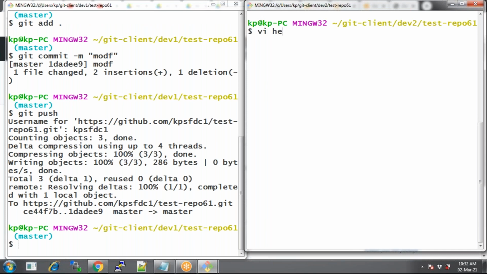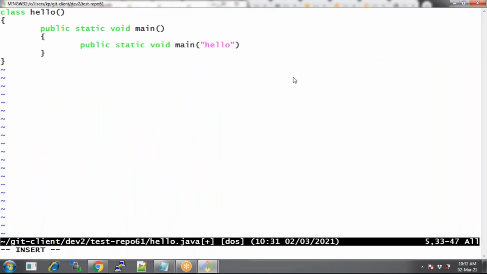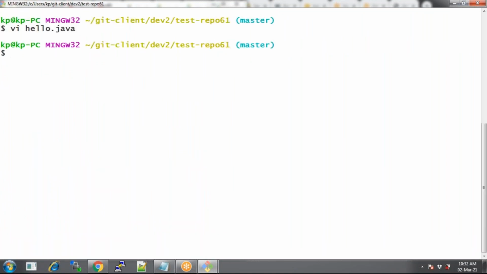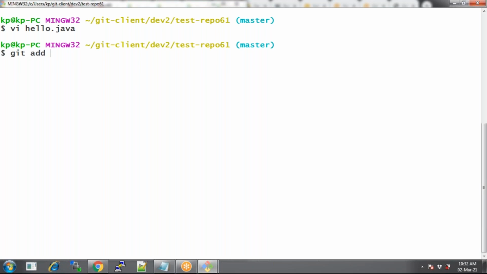As developer 2 now, I'm going to add some change in the file. Okay, so what is the change? Some line has been added, some change has been done. Save it. And what is the next thing? Git stage, add it, and then commit.